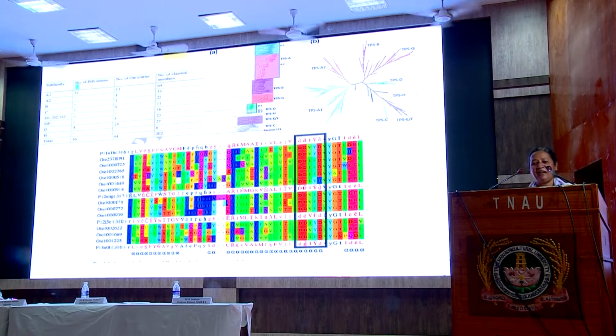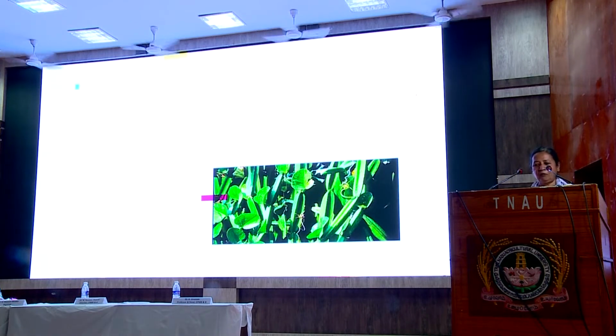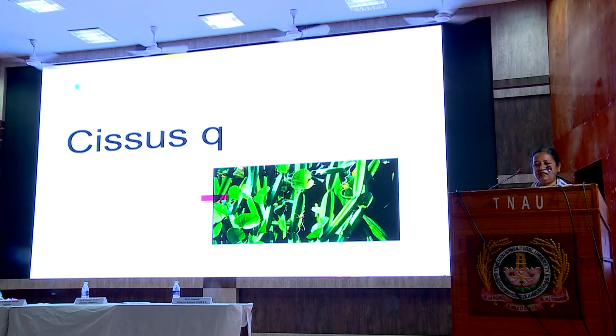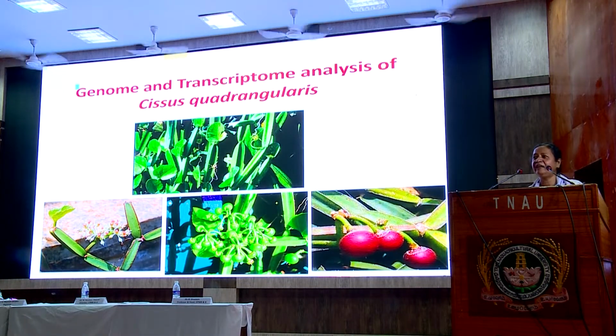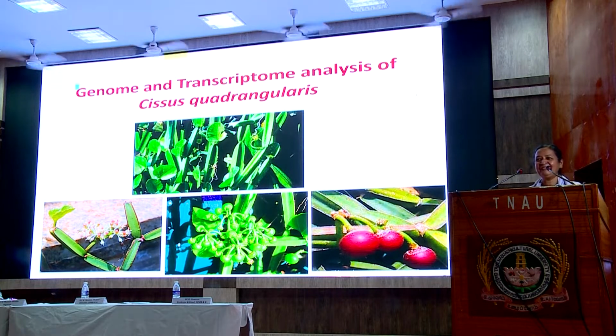So the second story, which in fact I had talked about, is nothing but Cissus quadrangularis, which is called perandai in Tamil Nadu. And what does this plant look like? These are different pictures of the plant that we managed to grow in our own lab, and we also managed to take pictures of the plant blooming, fruiting, and so on. So this is a very beautiful experience. And what is of greater interest are the stems. And as the name suggests, you can see the four-fold symmetry in the stem, and that's why the plant is also given the botanical name Cissus quadrangularis.